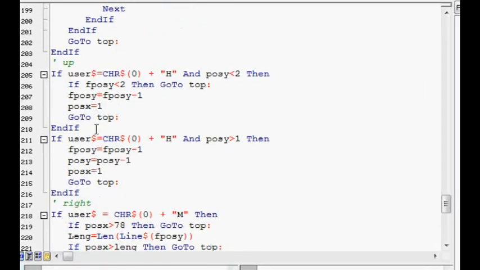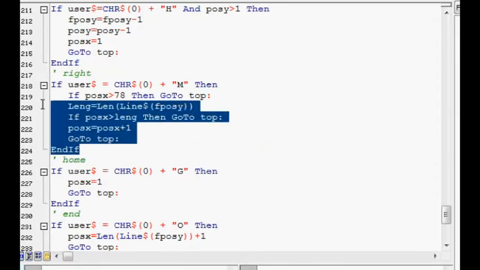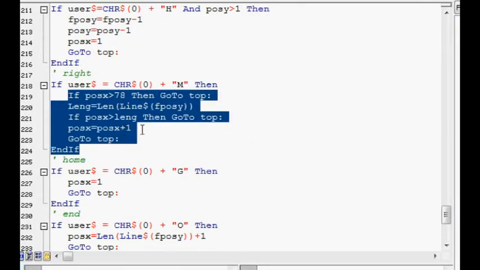Here's up, which, if they're at the beginning of the file, just doesn't do anything because they can't. It would cause a bad bug for it to move back before the beginning of the array. And right just moves the cursor, and I'm sure if you read this stuff here, it's pretty clear.